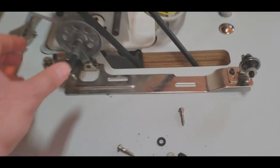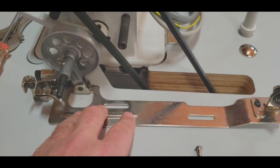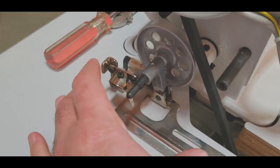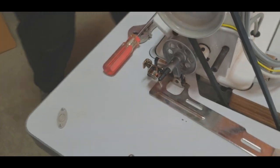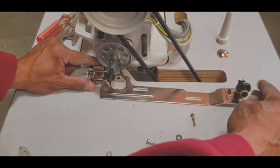We're going to go ahead and put the bobbin winder. We're going to align the bobbin winder right here. So the way we're going to do it is that when you put this on, it has to be away from the belt, so it won't hit the belt. But when you press it, it has to hit the belt. So it needs a little bit of adjustment.